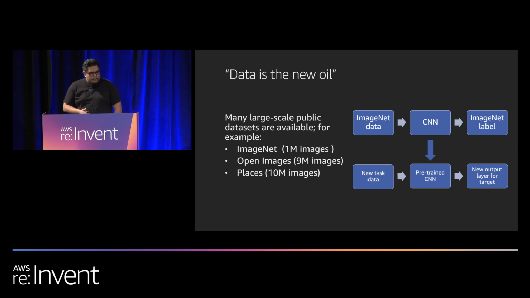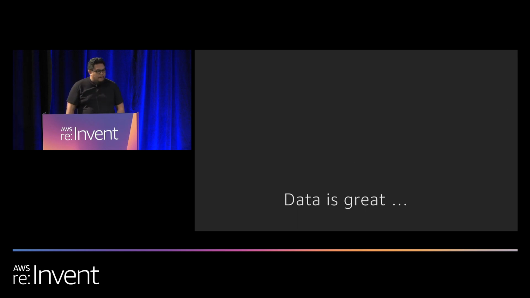And in the era of deep learning, the general flow that we typically see is people pre-train a model using some general large data set, such as ImageNet. Then you fine-tune this model using new data for your specific task to learn the classes that are relevant for what you're interested in. So having all this public data is great, and it can quickly help you get started. But as you deploy this into production, I find that you will see that your mileage may vary on that.